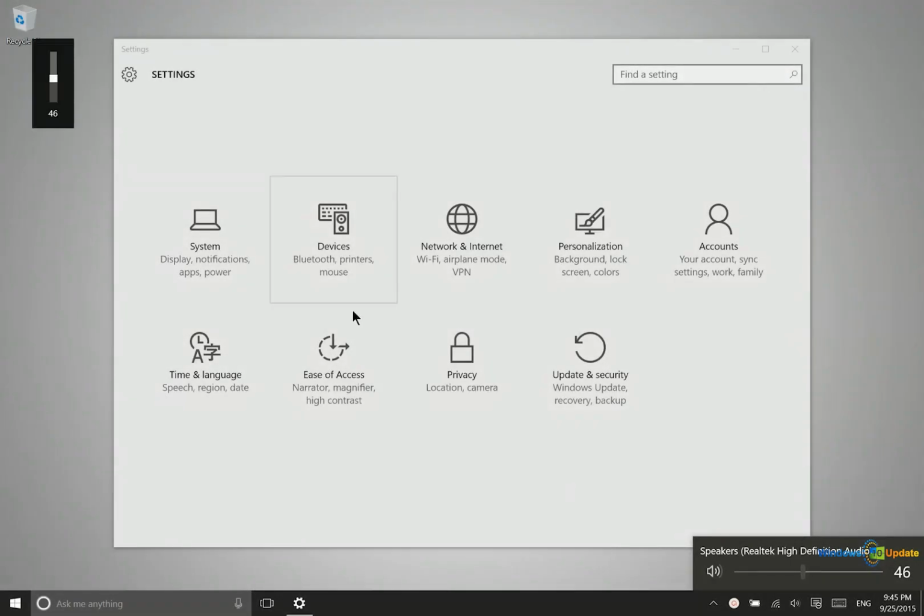When you increase or decrease volume on a keyboard or with a hardware button, you'll also get this slider up here, which you can adjust like that. Bringing it all the way down to 0 will mute the audio.